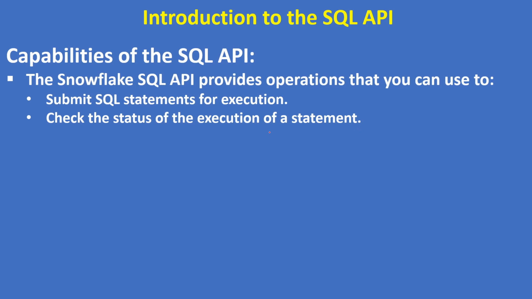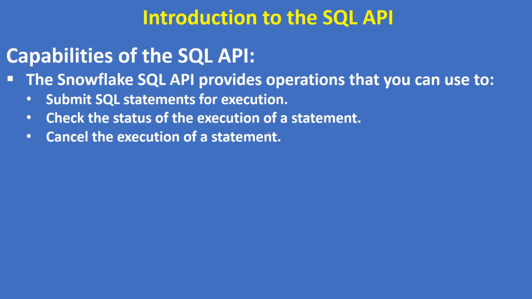For example, you might have executed some SQL statements, as I mentioned, any DML operations, DDL, or a call, which means you can execute a procedure as well. If you want to check the status of that particular statement, or what happened, whether it has completed successfully, failed, or is in progress, in that case you can check the status of the execution of a statement.